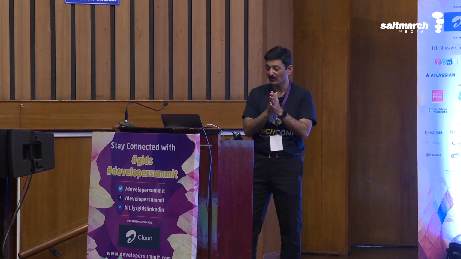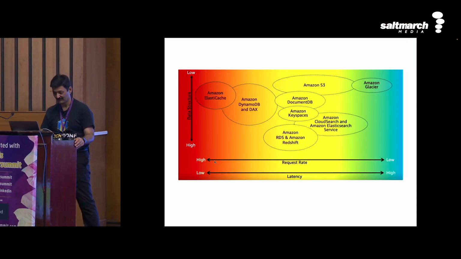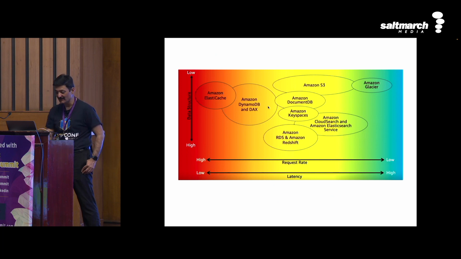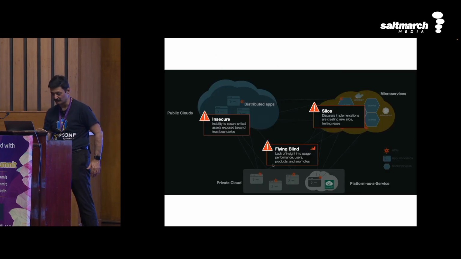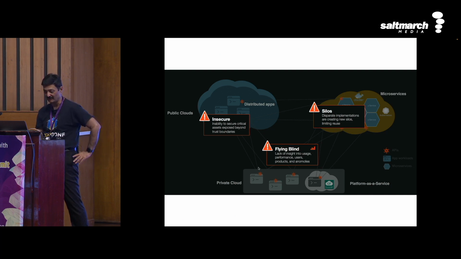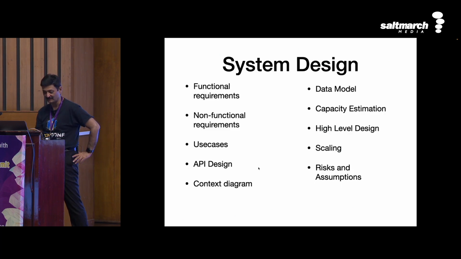Why I'm talking about all these things is, if your product owner says that request rate is very high and latency is very low, you have to use a cache. Or you have to use Amazon Keyspaces, or Cassandra database, or Dynamo database to store that data, so it becomes very, very fast. Some people are saying we need a very high response time. How do you do that? By picking between these two things. And of course, you need to worry about the security aspect when you are building it, because there could be a SQL injection attack and other attacks.